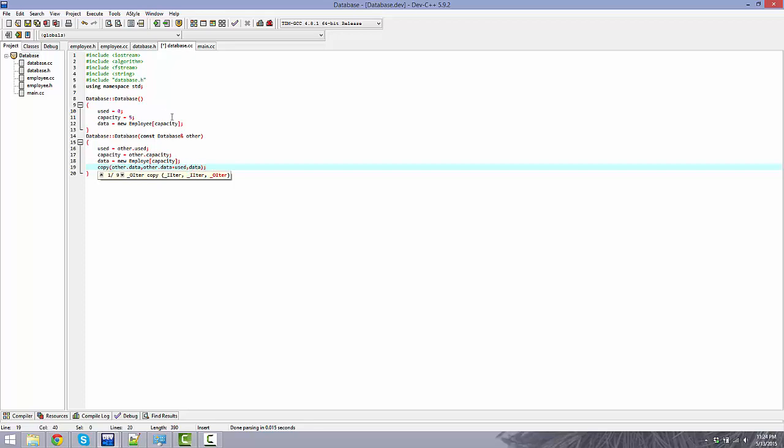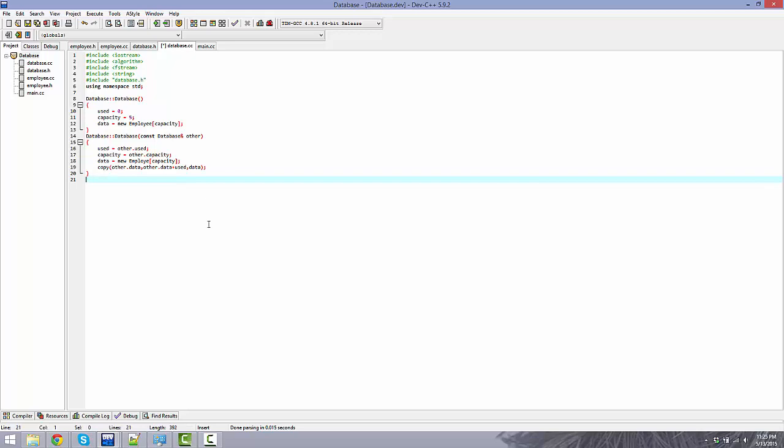So essentially it's the original's beginning, the original's ending, and the destination. So it's just going to say copy from the very beginning to the end into the new one. That's what that's going to do. It's just going to copy all the information from the old one into the new one.